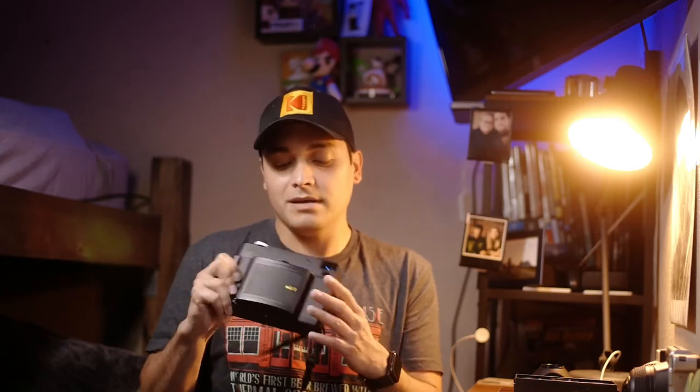If you don't like the Instax film, you don't like the color chemistry, you don't like the format of it, I don't recommend it. If you find yourself halfway in between, I would say go ahead and get it, because you're just going to fall in love with this film. I think it's awesome. But at the end of the day, you're buying this camera because it's a fully manual camera, and that's the way you want to use it.